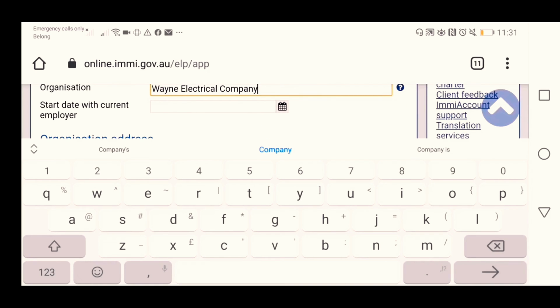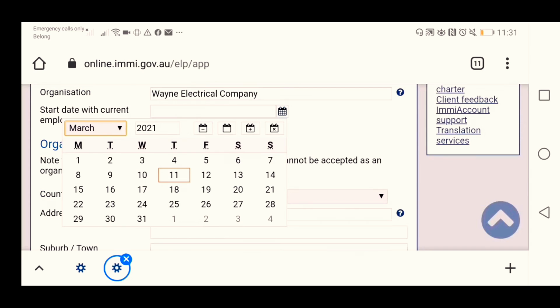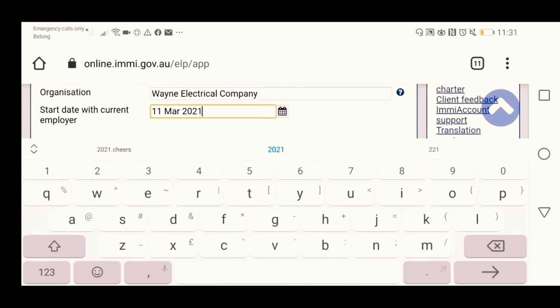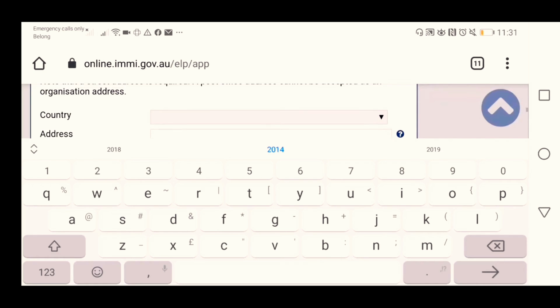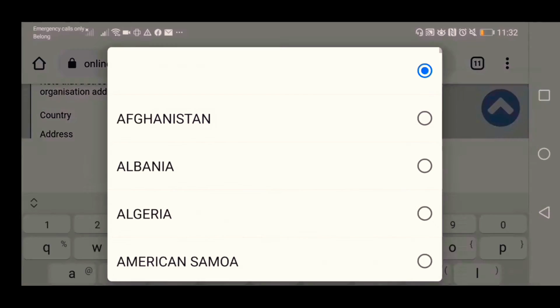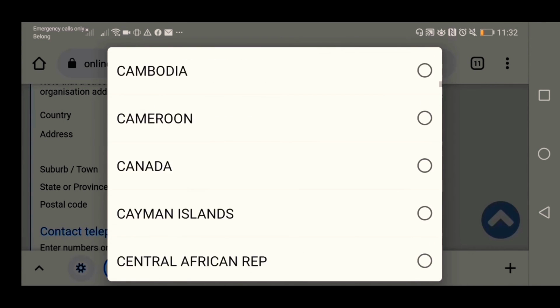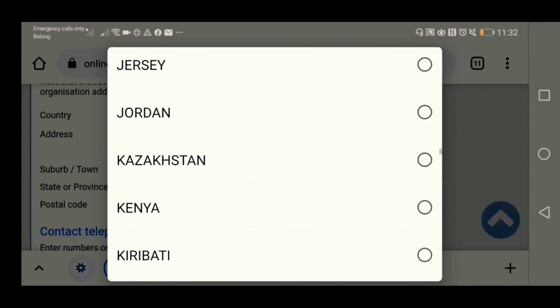Start date with current employer. Okay, so let's say March 11, 2014. So you just give the address of that organization or company. So just click Philippines. Just choose Philippines in here.